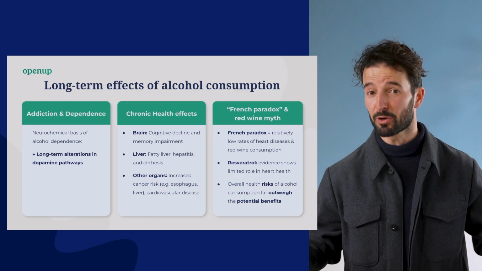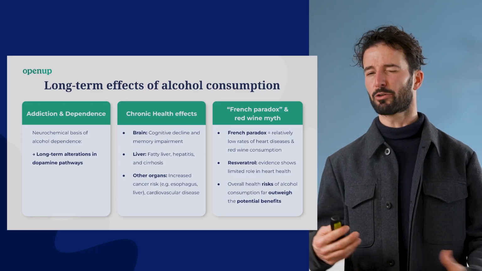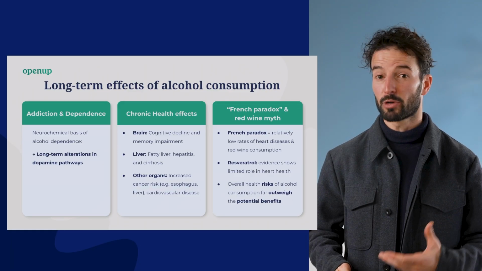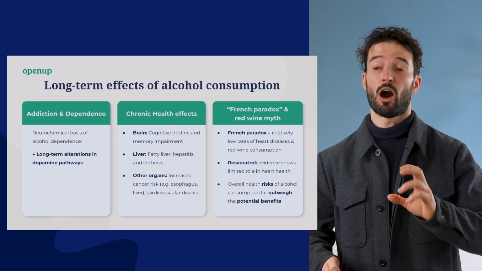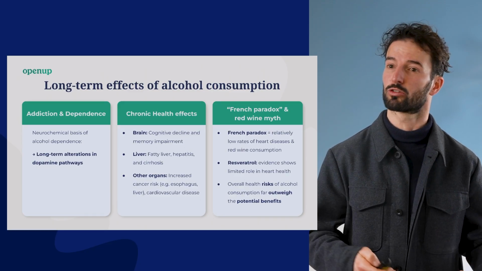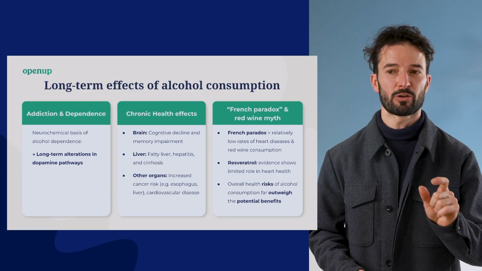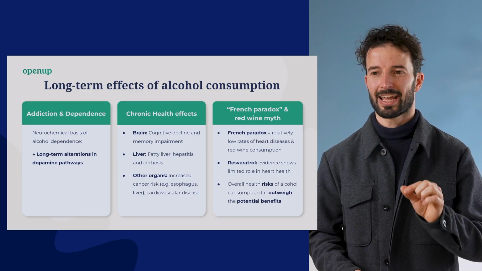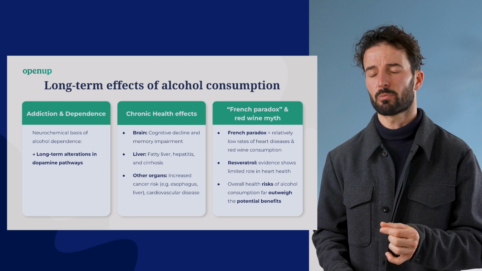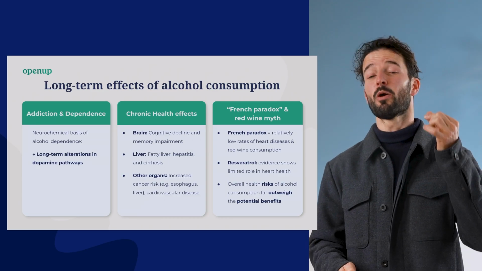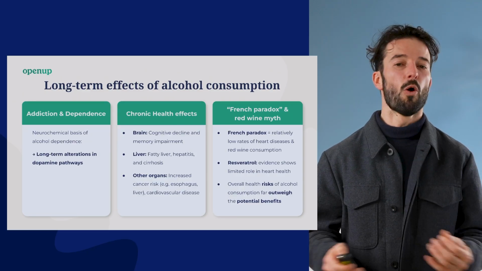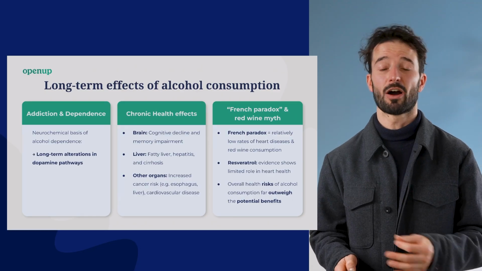And for those geeky persons out there, you think, hey, maybe I've got a good counter argument. I am here and this is the French paradox. I know drinking wine, red wine specifically, makes heart disease less common. But actually, this is a paradox, so it's not true at all. The substance resveratrol, which is part of red wine, is limited in its effect on drinking alcohol and heart disease. Which basically means you need to drink roughly 500 liters of red wine to actually have a potential benefit. But that's a crazy high amount of alcohol to drink. So there's no to limited role of resveratrol in heart health.